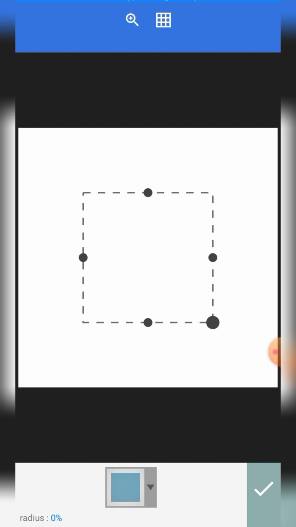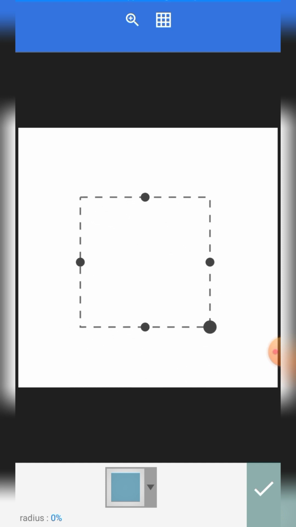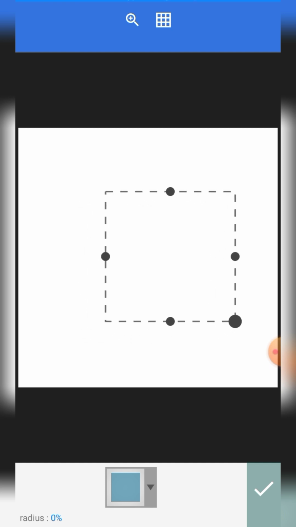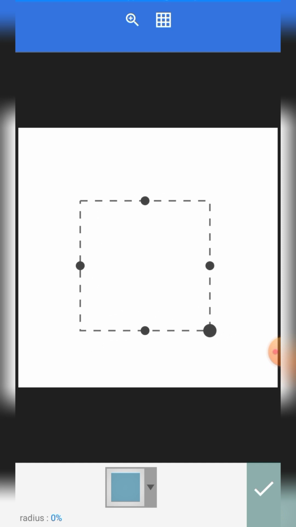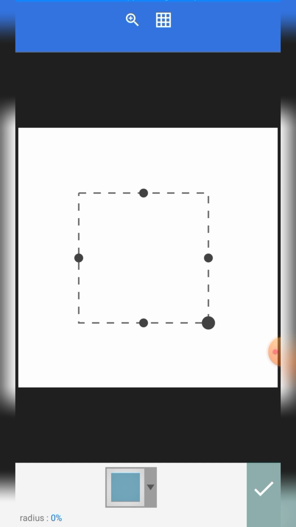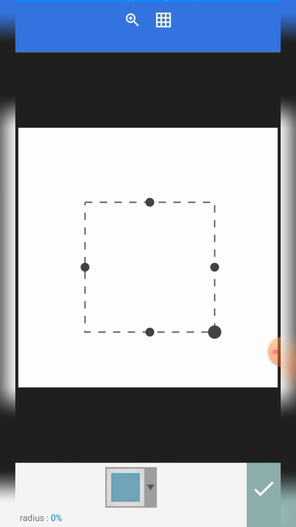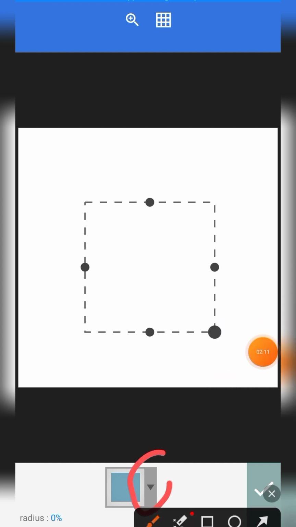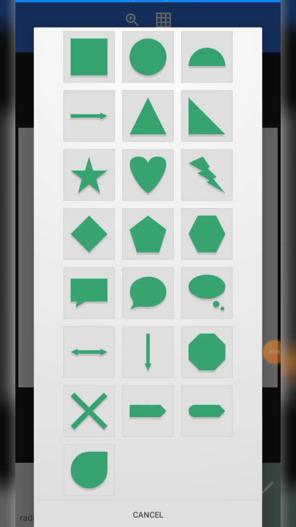automatically when you click on a shape, by default it brings in a rectangle. So it's left for you to choose the particular shape you want to import. Now I don't want to use this, I only want to use a circle. So I'll click on this short arrow pointing down. When I tap on the arrow, I will see options, then I will select circle.